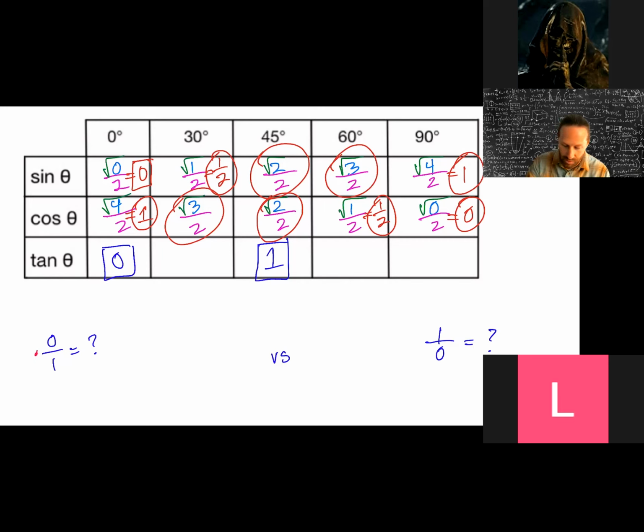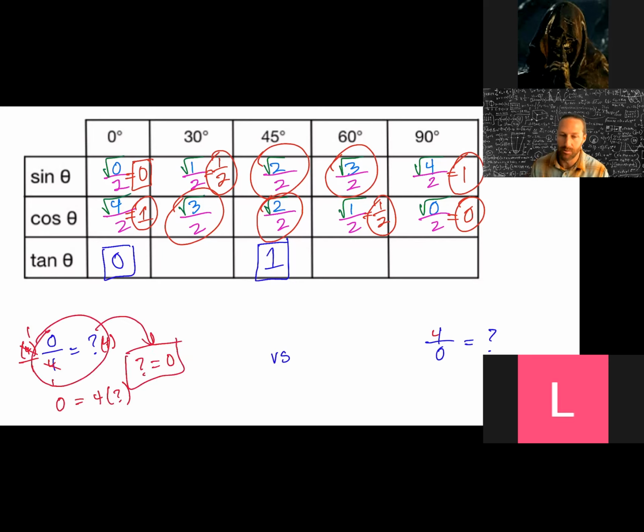All I'd have to do is multiply over by a 1, right? To both sides. Let me rewrite this a little bit better. And if I multiply this 1 over here to get rid of it, whether it's 1 or 4 or whatever, if I multiply both sides by 4, then that cancels out. And I get 0 equals 4 times something. Well, what would that something have to be in order to be equal to 0? 0. Exactly. Then we know that our answer to this is 0.